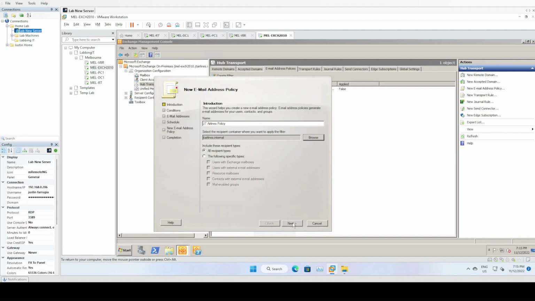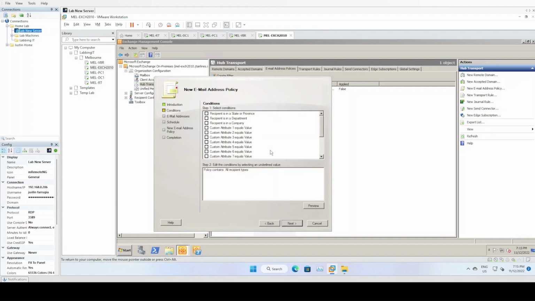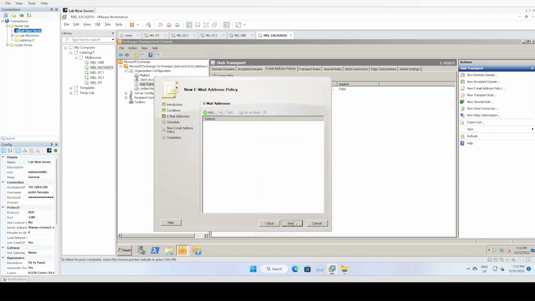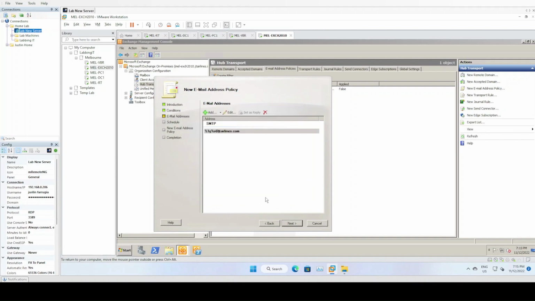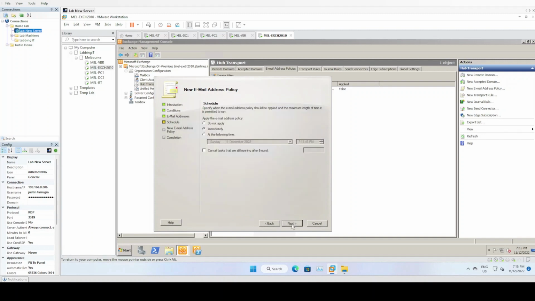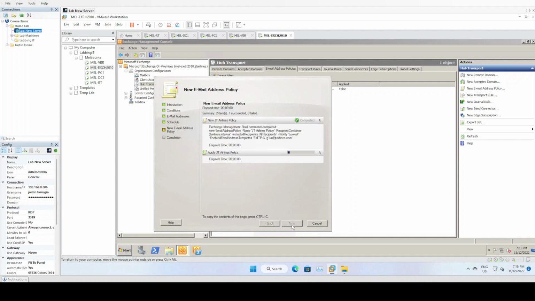All recipient types. Don't have any need for any conditions. jsmith@jtairlines.com. Let's try that immediately.